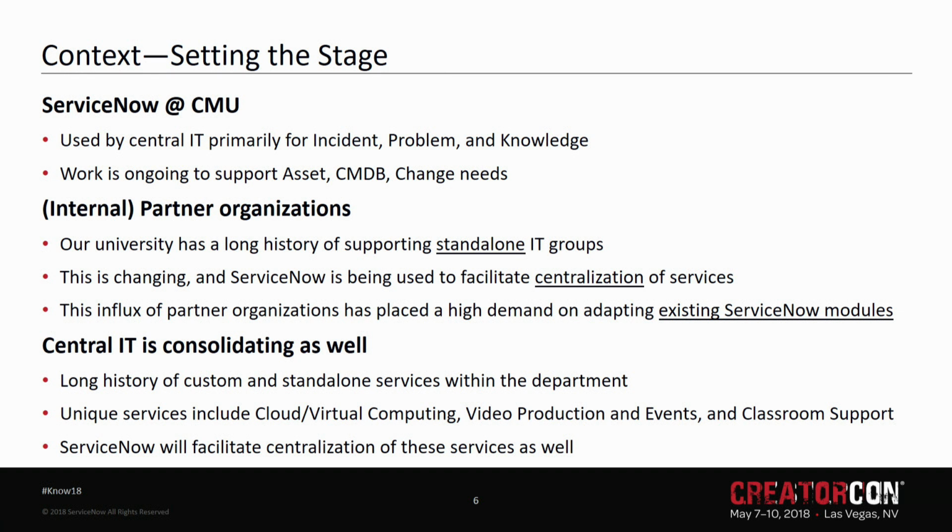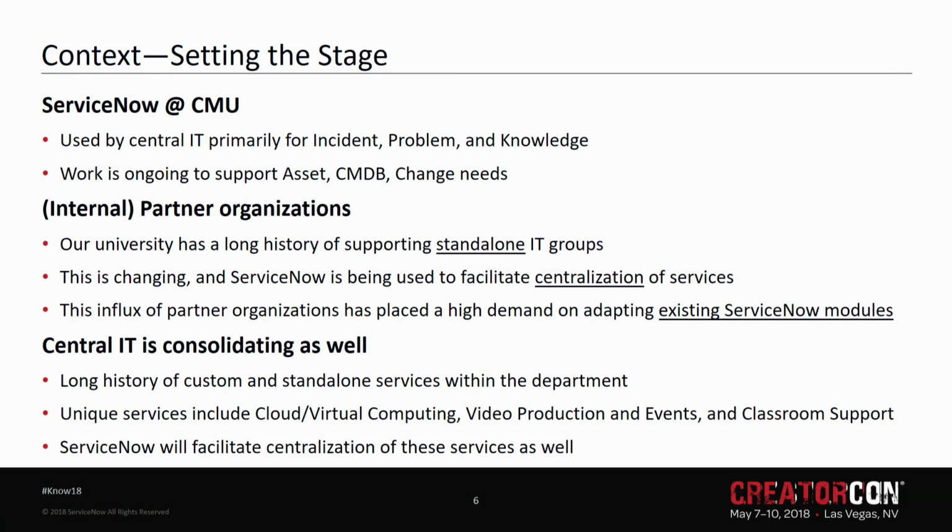And the third bullet under partner organizations was important to me as a developer, and that we were able to identify with this particular project some opportunities to take advantage of existing modules so that we didn't have to reinvent the wheel for every little bit and piece of the business process that we were addressing.